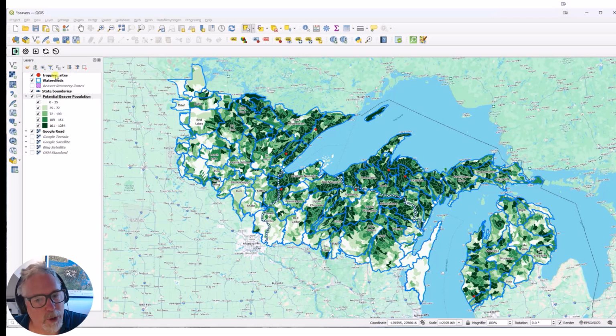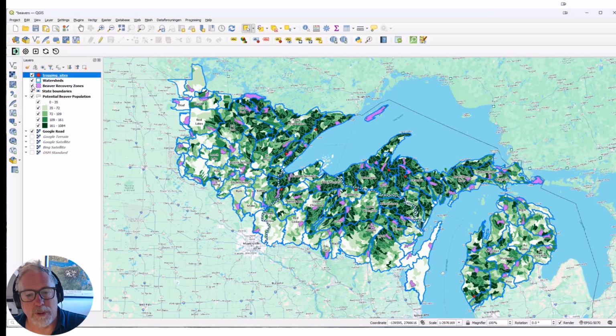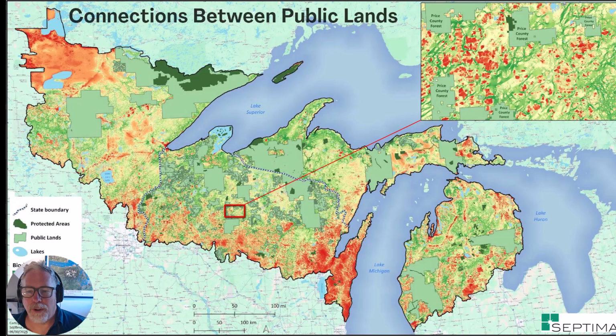So that's a quick demo of how this system could work both for the managerial side and the trapper side. Next, I want to show a very large related analysis we've completed. So this map shows the results of a biodiversity connectivity analysis. A basic tenet of conservation biology is to avoid habitat fragmentation. So this data allows us to understand what's necessary to protect connectivity between islands of wildlands in the study area.